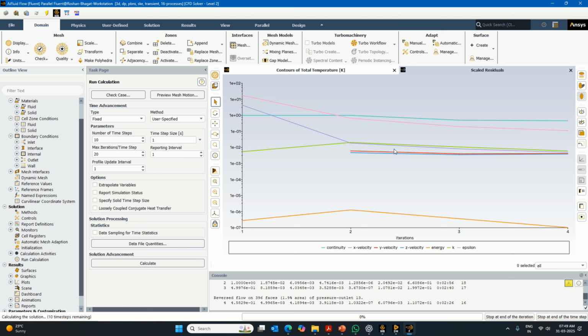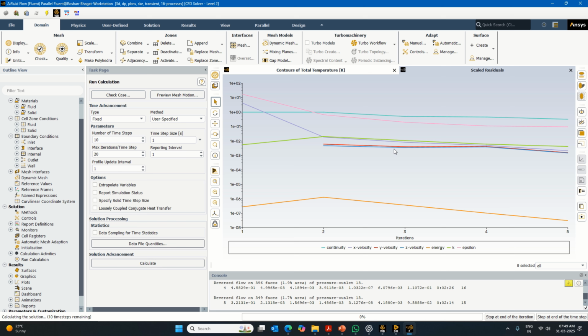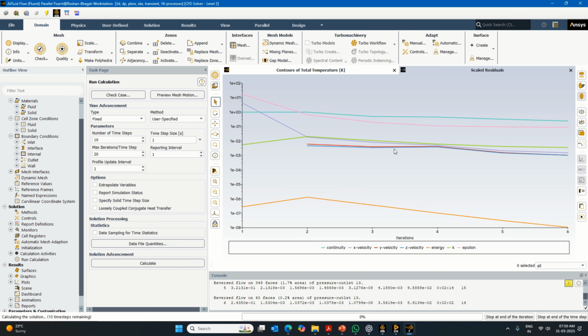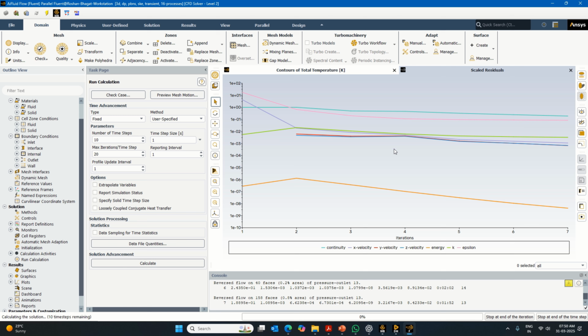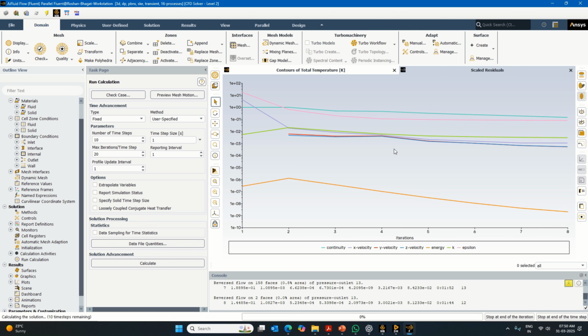Depending on the simulation and the mesh size which you have selected, the time for the simulation will be more or less. If you are going on the coarser side, the time requirement will be less. If you are going on the finer size, then the time required will be more. I have just tried to use the default mesh, but not necessarily always can you go with the default mesh. You can have element sizing on the respective element wherever it is required.